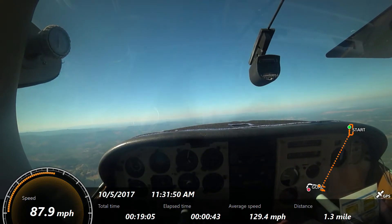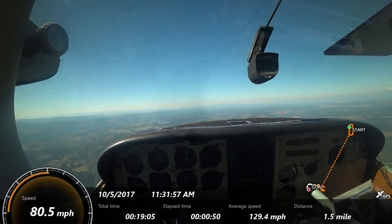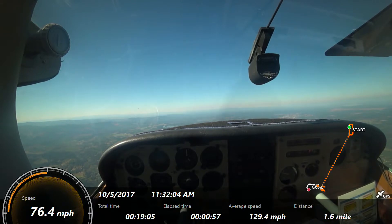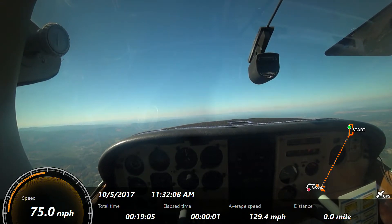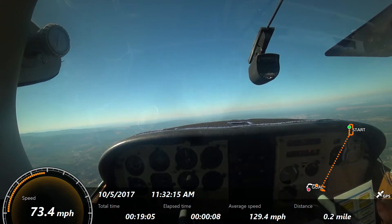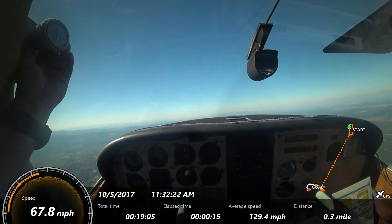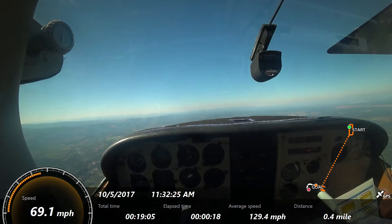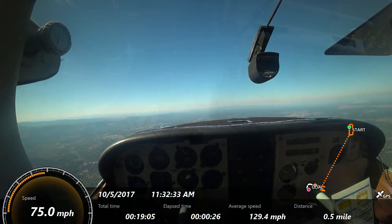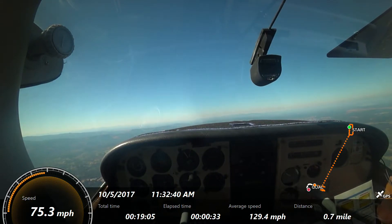Get your altitude before you make it — work on it because you want 4,000 feet, right? For commercial, push it to 50 feet below, because it's within 50 feet for commercial standards. For commercial, I wait until I'm back on my 50-foot tolerance or at 4,000, then boom — put in the next flap. Some days it balloons the heck out of you. There's the horn — we'll take it just above that, then back to 60. That sound is the beginning — the banshee wailing through. About 50 knots you're fine, but it sounds like a horn. We need to be about 10 knots over the green arc — it does sound like a stall warning horn, but it's not.